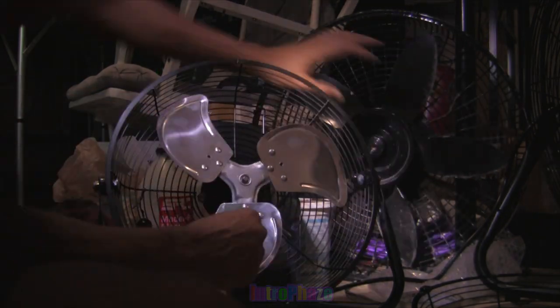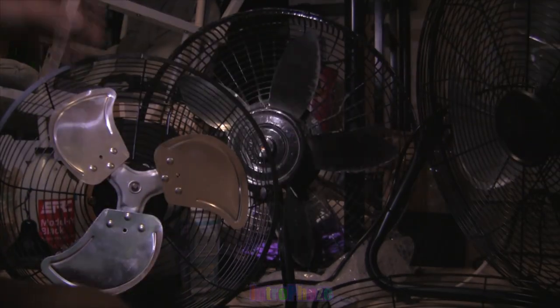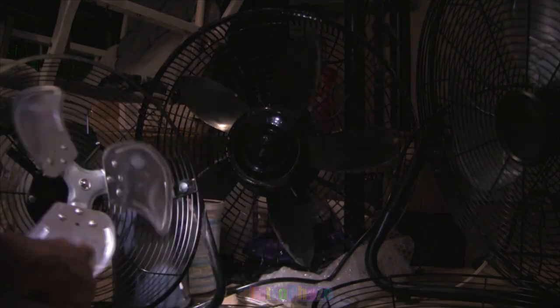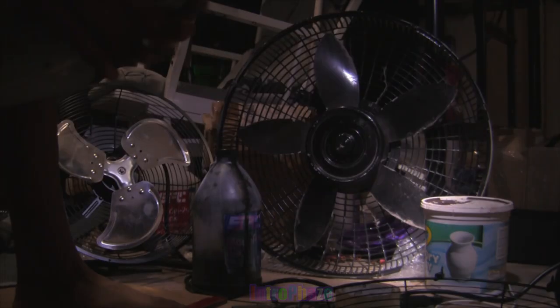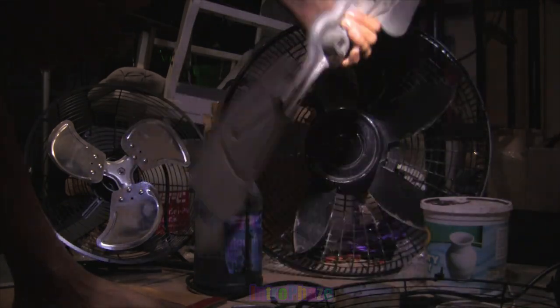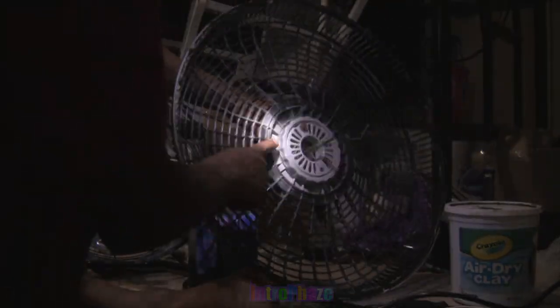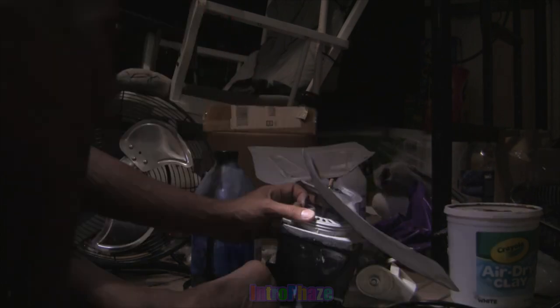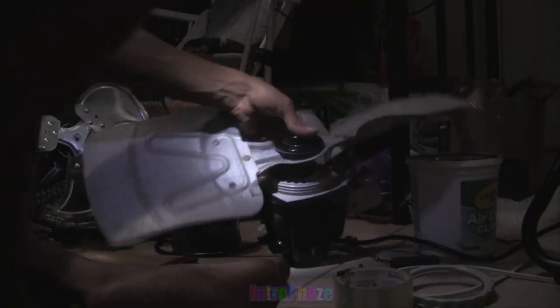In the last test, I'm using the same exact fan but now with really big oversized aluminum fan blades — and there are only two of them, so there's a lot of airflow space between them. The problem is this aluminum is way heavier than the previous plastic and aluminum blades. The way I'm mounting it isn't even, so it shakes a little bit, but even then I can tell the airflow from this last blade test is not a lot at all.